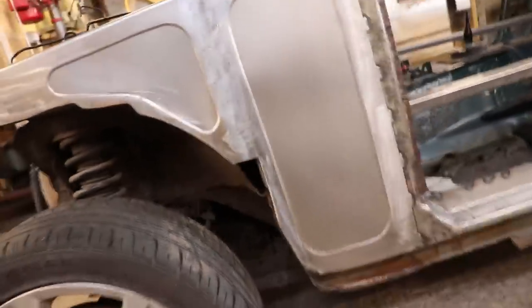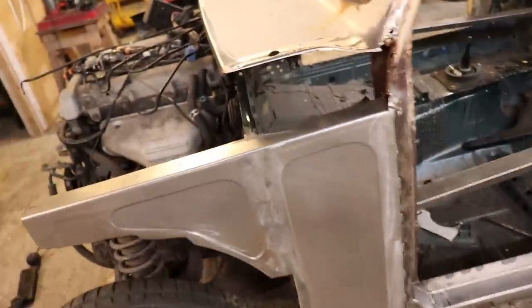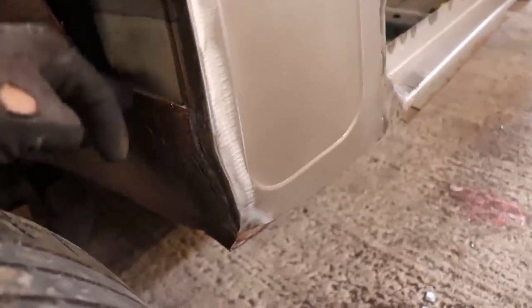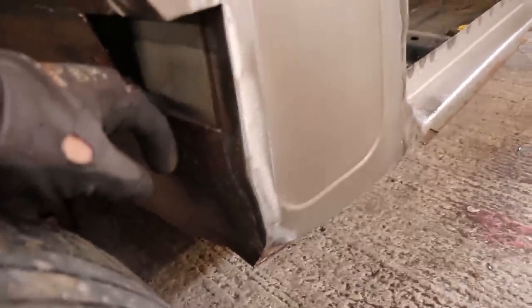So that panel's welded in. There's obviously this bit to repair here, but I'm just going to wait till that's all blasted. This has got two skins here, so I think I'll probably peel some of that back until it's good steel and then just weld it straight to the skin behind it.